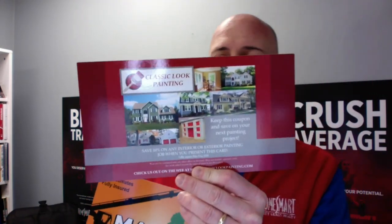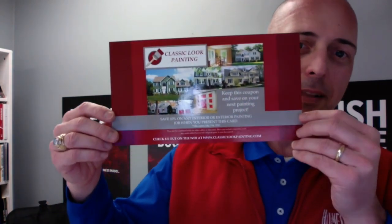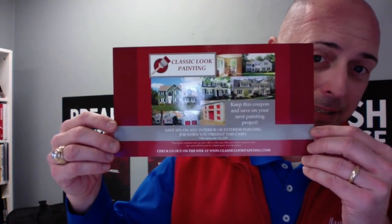I received another card that is probably six and a half inches by eleven inches — about nine and a half by ten. It's from a painting company, Classic Look Painting. Another nice glossy card, and another one using Every Door Direct Mail. Let me back up so you can see them both — these are both gigantic cards. Let's go over the elements of this one. Classic Look Painting has samples of homes, which I'm guessing are homes they've painted. Here are a couple of key things they did very well.